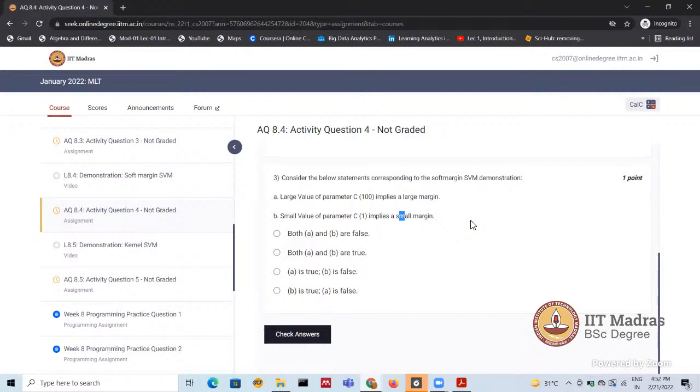So when you have this C parameter, that is for soft margin SVM. In case you consider the hard margin SVM, there is no influence of the C parameter, because these bounding planes strictly do not allow any points to fall within the margin. But in the soft margin SVM, we are allowing some data points to fall within the bounding planes.